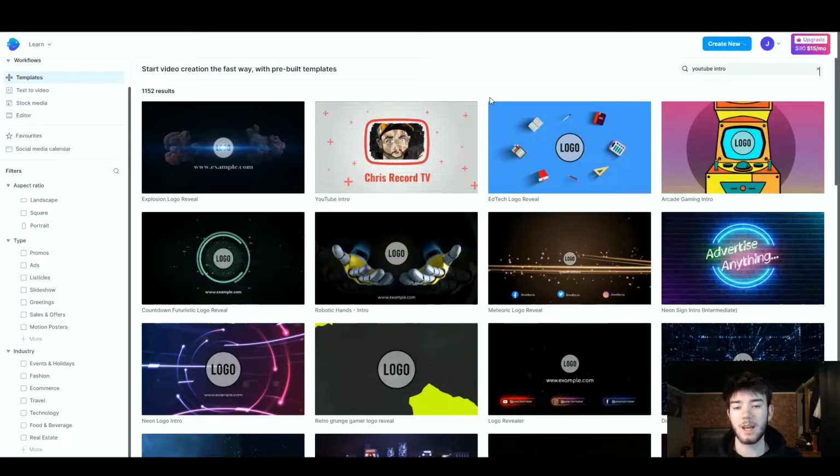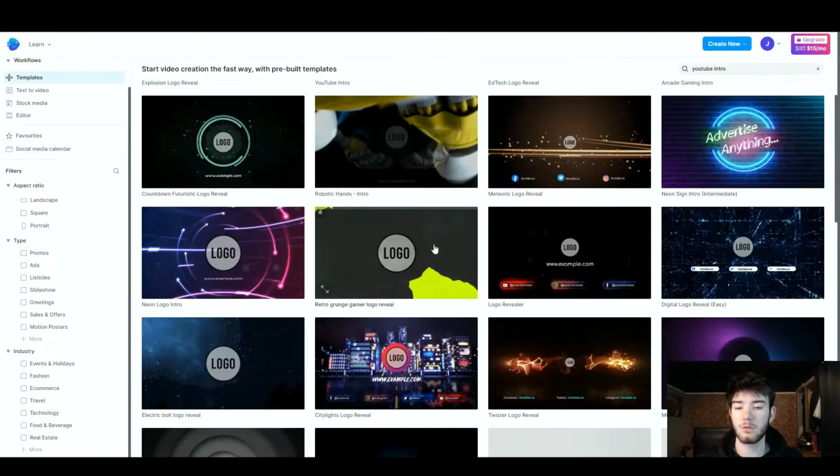Once you've searched that, it should come up with a lot of results. As you can see here, it's come up with 1,152 results, which is a lot of good presets for the Invideo software. Right here you can see the name of each one, and if you hover over them you also see a little preview, which is a really cool feature. I personally think so, because you can see what you're looking at rather than just guessing and clicking onto it. If you want to favorite any, you just click this add to favorite star right there, and then you can also expand the preview by clicking this in the bottom left.